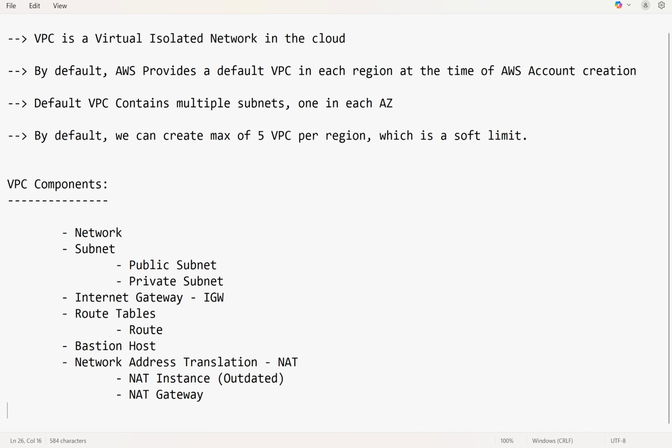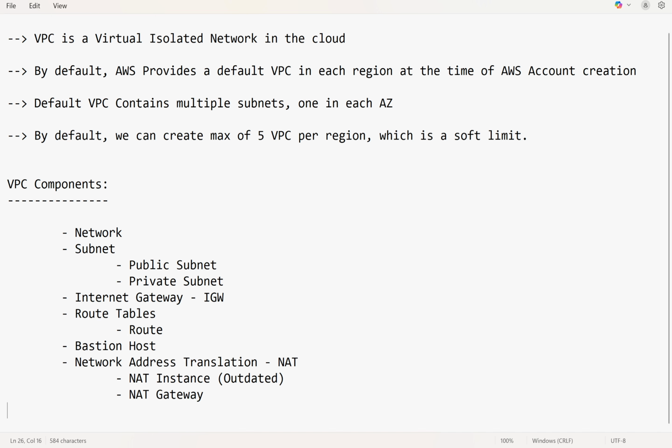These are the important components we must learn to become a solutions architect. If you miss any component in this list, you can't understand how a VPC works or how the architecture in AWS infrastructure works. So these are the mandatory components you must learn, and you must have some hands-on experience also.